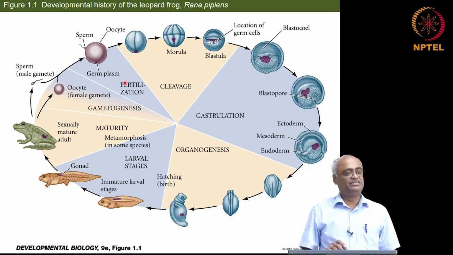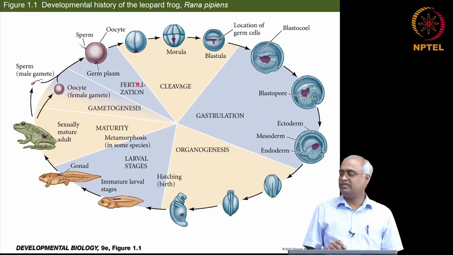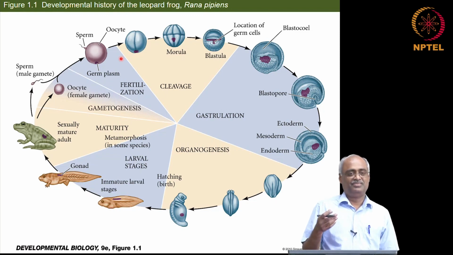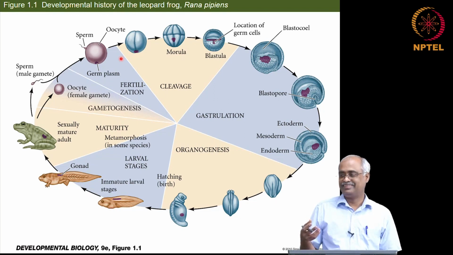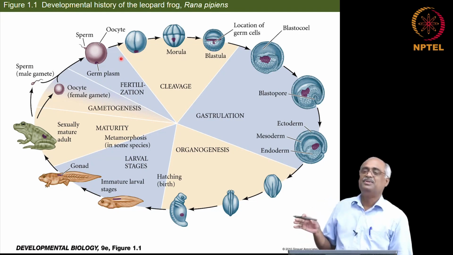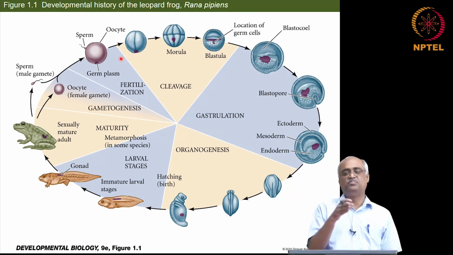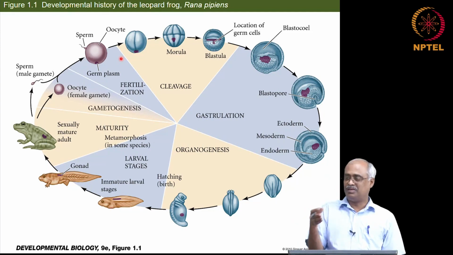So the first is fertilization. That is actually a remarkable thing that happens. How many of you know what is the cell division stage of the mammalian oocyte at the time of sperm entry? No, there is no mitosis here, meiosis. Okay, it is arrested before meiosis 2, that is good. In most organisms they are arrested in meiosis 1, but the stages vary. Some at the end of prophase 1, and in some it may be different.